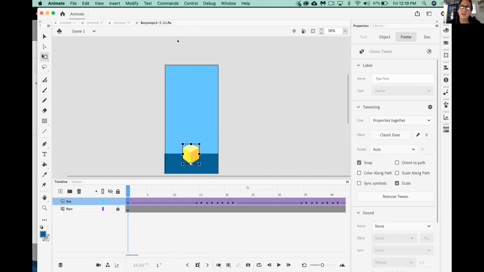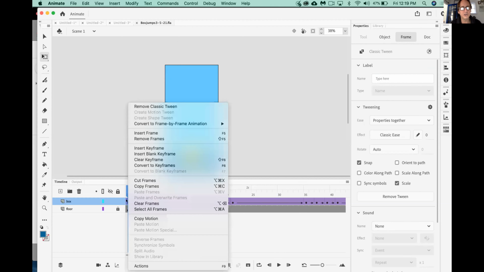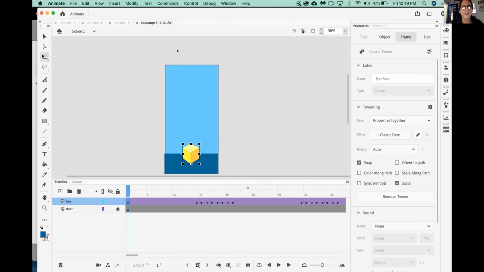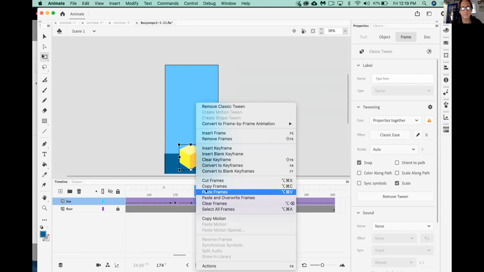To borrow a frame, because it's got everything you want in it, go to that frame on the timeline, frame 1 of the box layer, control click and choose this amazing feature, copy frame. It's copied to memory, which basically means I can go somewhere else, even in a different movie, and paste frame. Different layer. I'm going to go back because I'm being really picky. I'm finding my very last frame. This is the one that gave me the trouble, right? I'm going to click on that frame and choose paste frame.